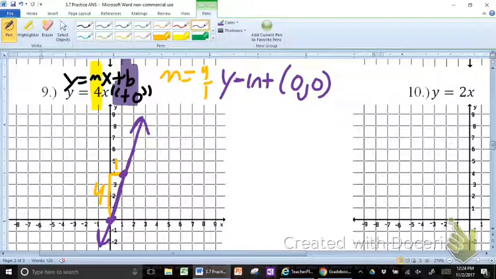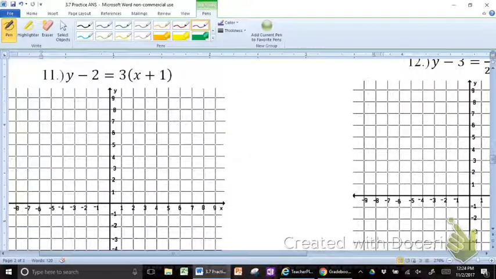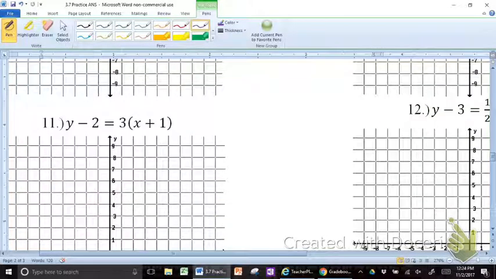Okay, let's take a look at some point slopes, since these seem to be more problematic than others. Point slope formula. Now, certainly I can make this into slope intercept, but I would like you to be able to graph from point slope as well. I know it's point slope because I see parentheses and because I see y minus 2 instead of y equals. So I'm going to write down point slope form above the equation.